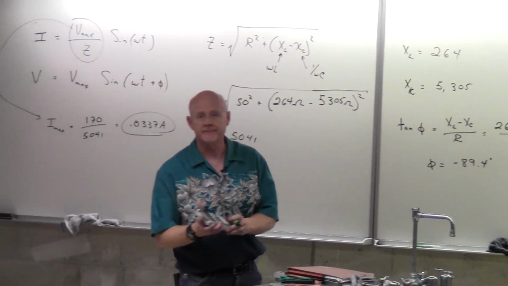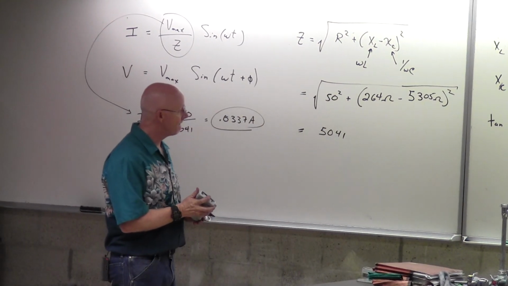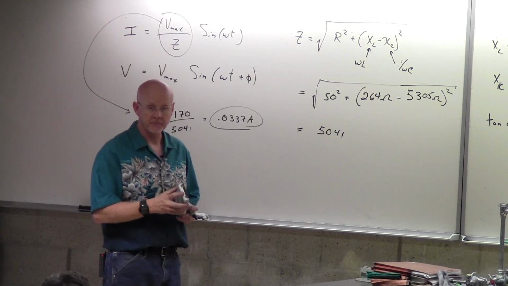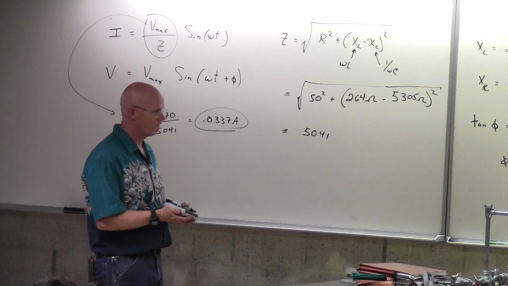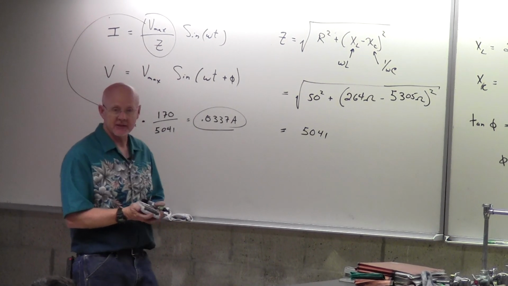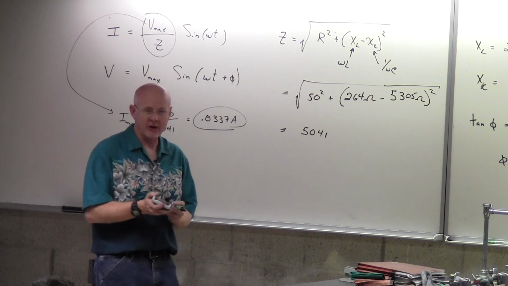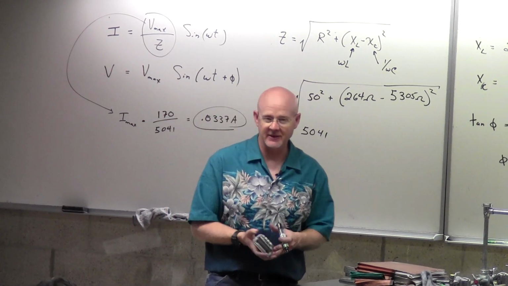Are we going to have to know that the wall outlet is 120 volts with a max of 170, or would you just give that? I will probably do something like this. In North America, you should know that. I probably won't give it to you. If you ask during the test, I will roll my eyes and give it to you. How's that?